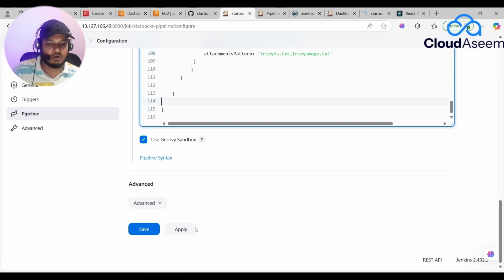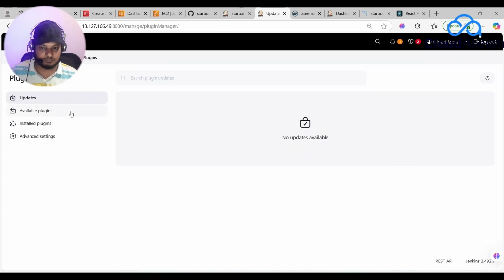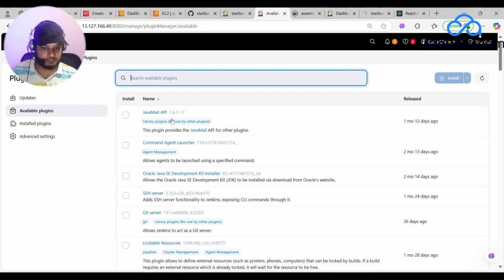So now I'm just going to apply and save it. In the plugins, we need to add multiple plugins as well.